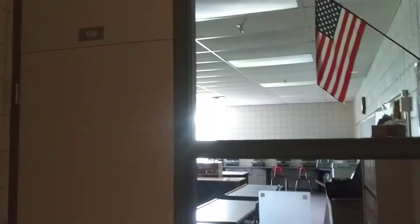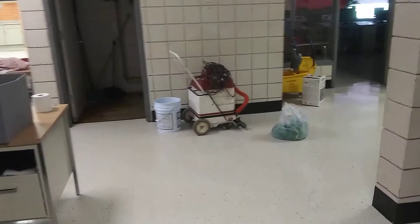The next room is 106, which is primarily a study hall room — many of you will have a study hall. Continuing down the hallway, across from the study hall we have the restrooms: the girls room here and the boys room next. Our janitors are hard at work getting everything set up — we still have a bit of a mess but will have it all taken care of when you come in.